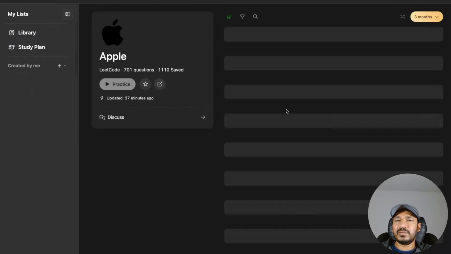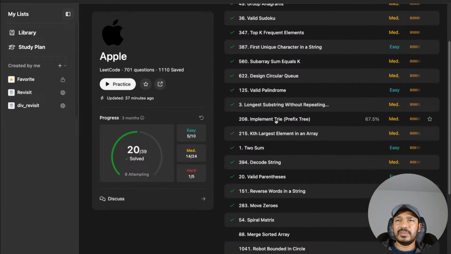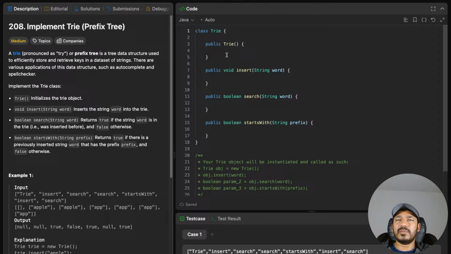So these were a lot of easier problems here. Let's look into implementing trie. I always consider a trie as somewhat similar to a non-binary tree. Like a binary tree will have only 2 children, a trie can have multiple children. Somewhere like a graph but without cycles. So let's look into this approach. We have a trie constructor and then we have insert method, search methods, and everything. Let's try to implement it.